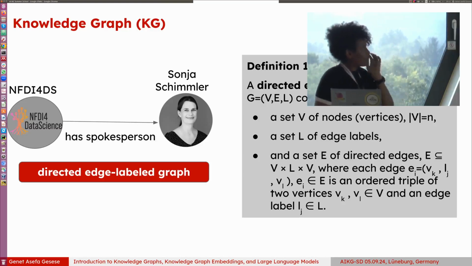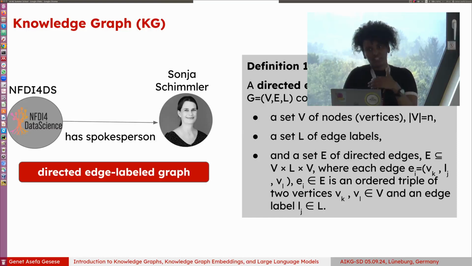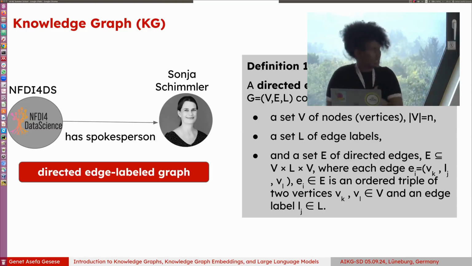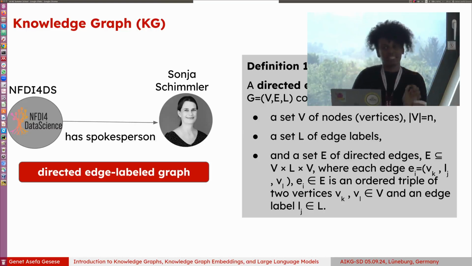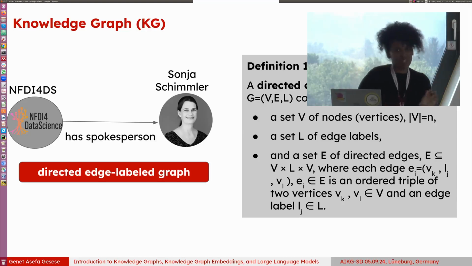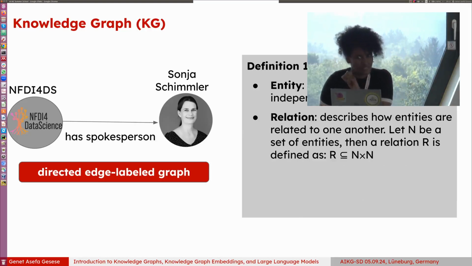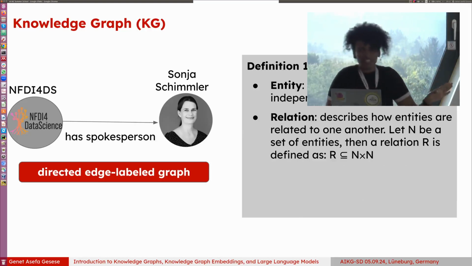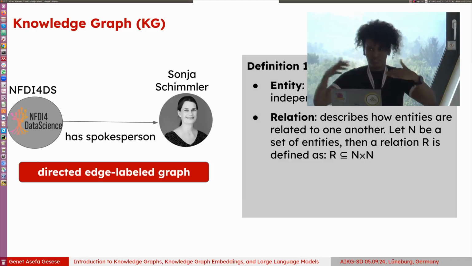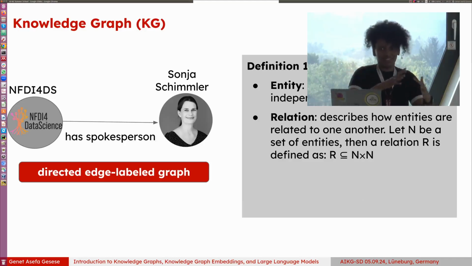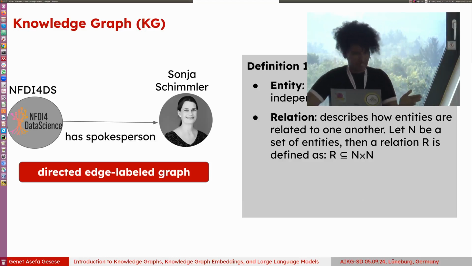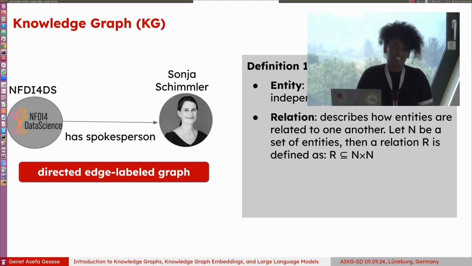And now, what I have already mentioned, entities and relations. The entities being a thing of distinct and independent existence, something which has to be distinct, and it should have an independent existence for it to be called an entity. And then we have the relations, which describe the interrelationship, or whatever relation, between a node and another node.